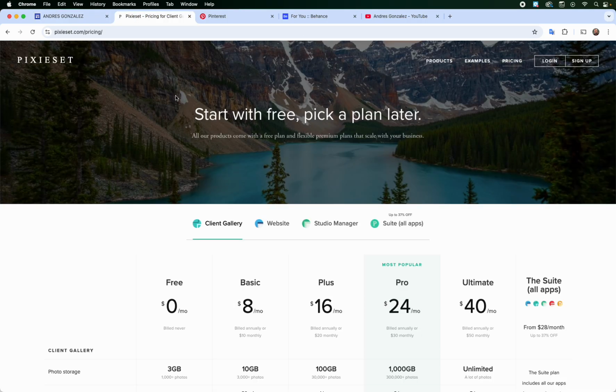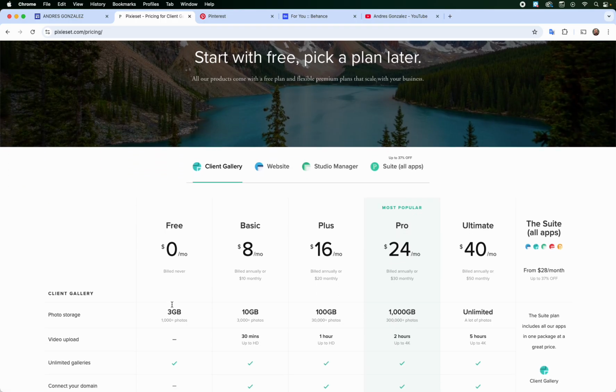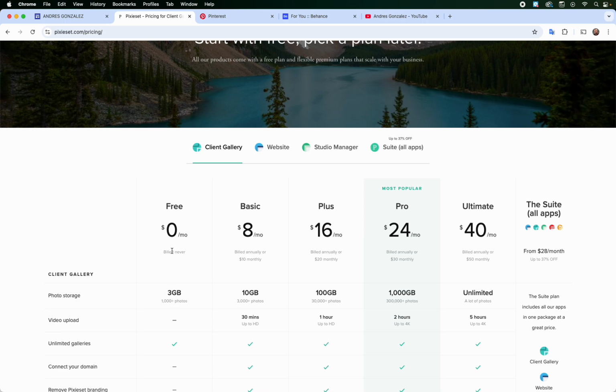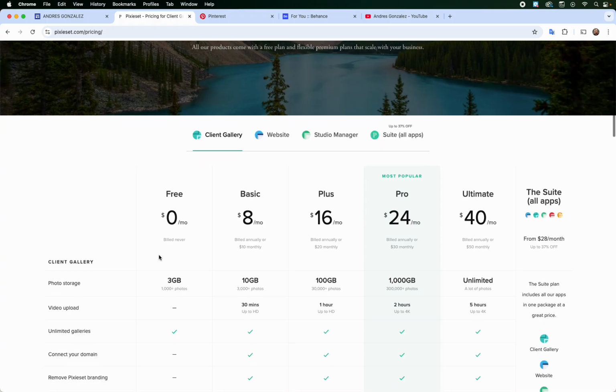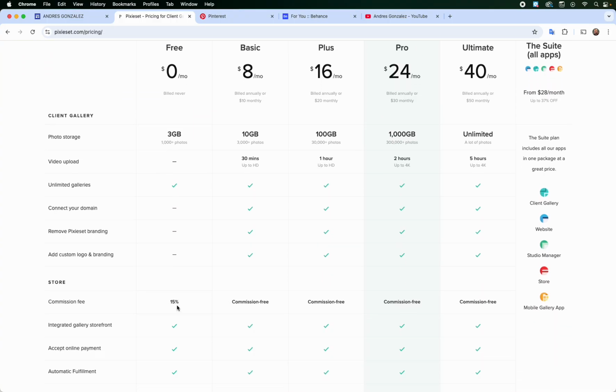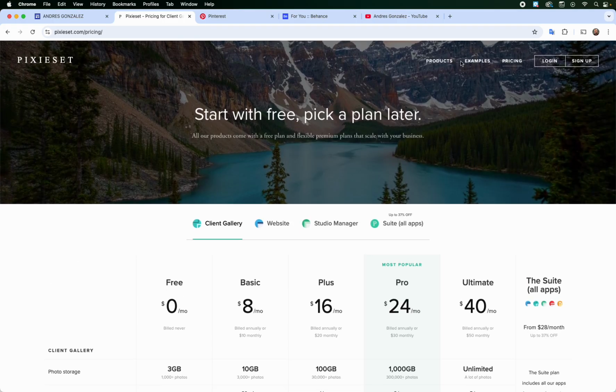The site that I'm using right now is Pixieset, I think it is, but you can see there's a free version of it. You could upload your work here and then people could go on there and buy it. Instead of you having to print it out and mail it to people, they handle that part. They do charge you a 15% commission fee if you use the free one. But anyway, this is a great resource that we're going to use for that print part.